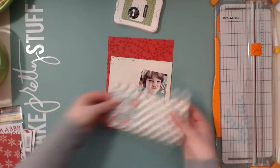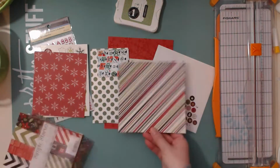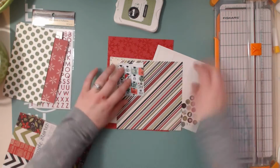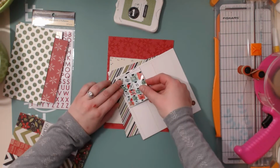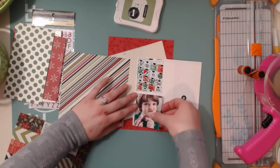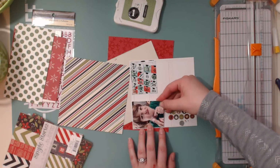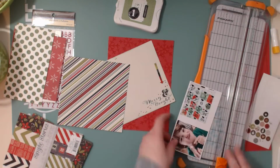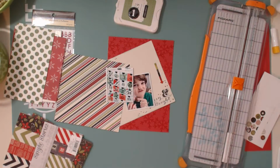So I come back after I think about it for a little bit, and I'm going to decide to go with these two papers that I have pulled out from the Simple Stories DIY collection. And this first one is like a ruled paper with a light tan color in the background. So I matte the photos on that first, and then I'm going to pull out my Ruby Red ink from Close to My Heart.